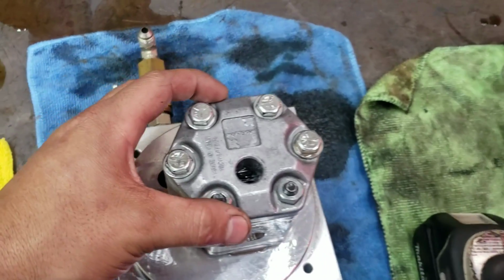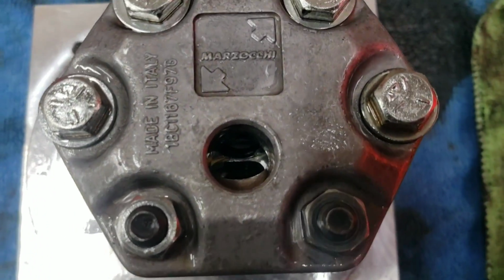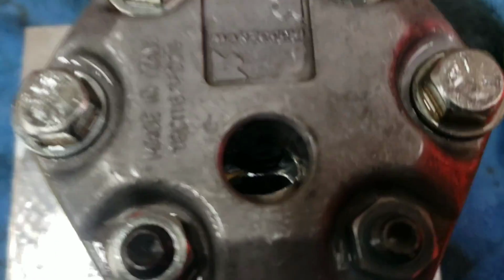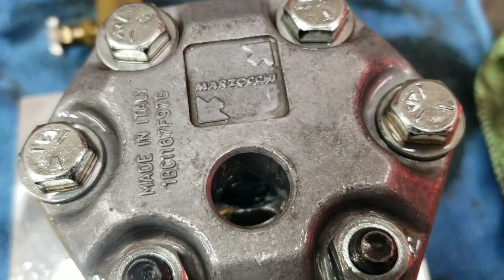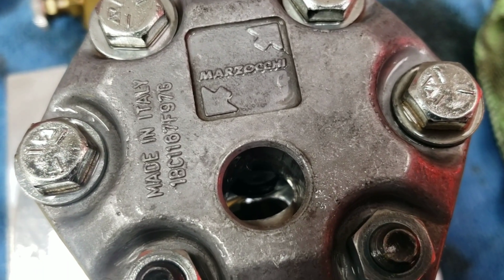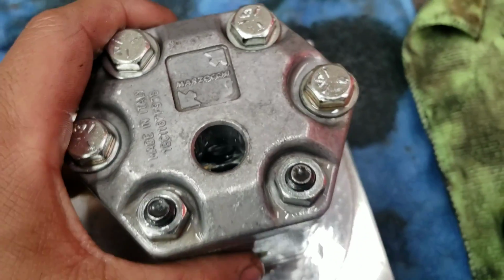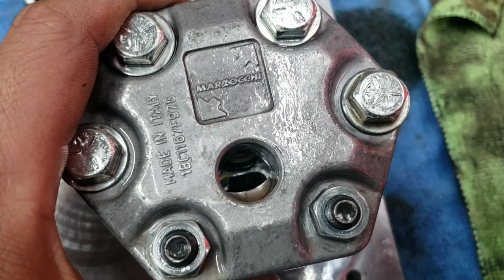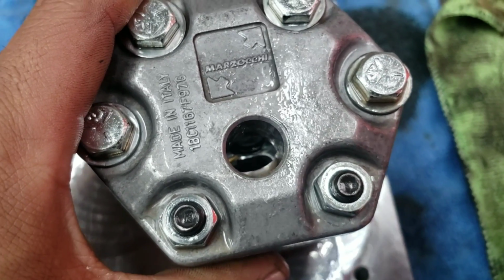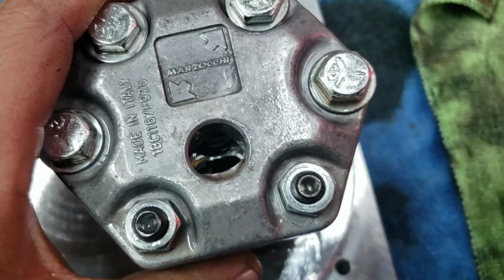So after taking the tanks apart, you could actually look in there. I don't know if you can see this. I don't know if you guys can see into that porthole. The O-ring is blown out, and you could actually physically see it. It's kind of hard here. Let me see if I get some lighting in there. See that black line going right across the middle of that hole? That's actually the O-ring that got pushed out, and you could actually see the heart shape in there as well.